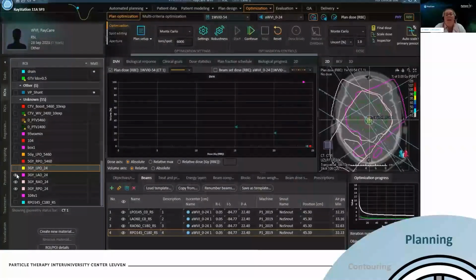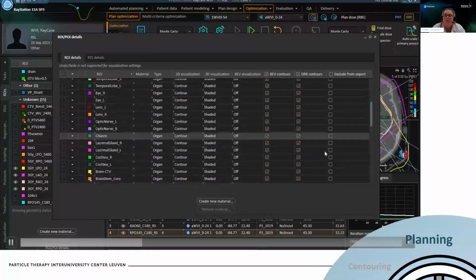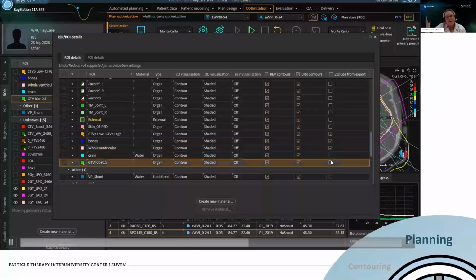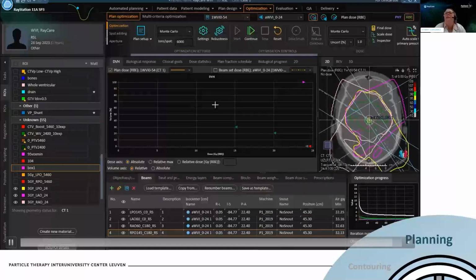Furthermore, within our plan tidying up steps, we create beam-specific low-dose ROIs, representing the beam path for each beam. So let me get that video started. So you see those beam-specific ROIs there. And we also exclude unnecessary ROIs, so unnecessary optimization or planning structures, from export. Keeping these unnecessary RT structures to a minimum helps us diminish plan transfer times from RayCare to RayStation, because that happens for every session. So that's keeping that transfer time to a minimum. So for me, it's a form of good housekeeping to do that, in my opinion. So it's basically just tick boxing the exclude from export button.